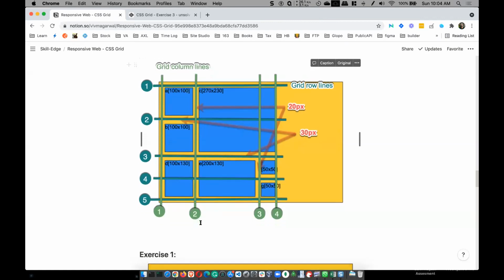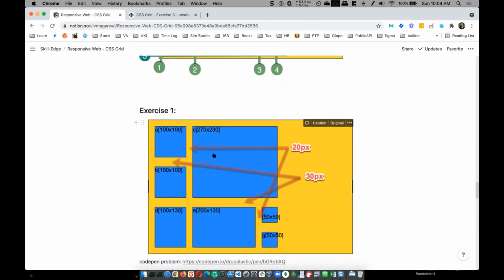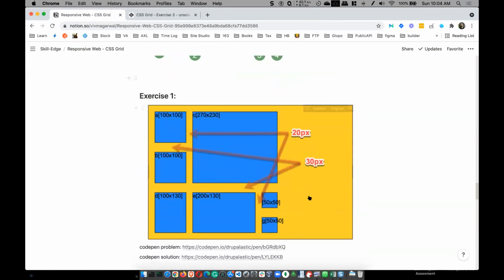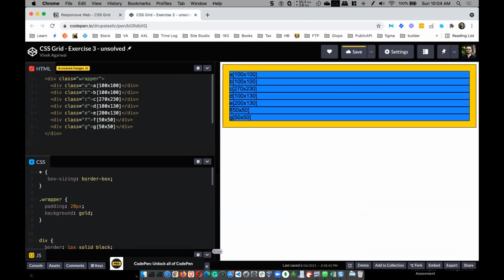Okay, now we will be doing this exercise, okay? And we will be making this layout completely using CSS Grid. Okay, great. So here in the exercise, in order to use these, you must always first fork it, okay? So you can fork it from here. You can see the button for fork here. So just fork it.